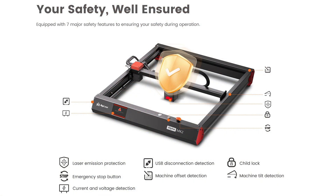It's important so I'll say it again: lasers can be dangerous, so safety precautions are essential. That means eye protection, and because they work by burning material they can produce some nasty fumes. You'll either need an enclosure with a good filter or work in a well-ventilated area — which is why I do most of my cutting outside. Used properly they're perfectly safe, and Algo Laser have built-in safety features such as an emergency stop button, key lock, and tilt detection.